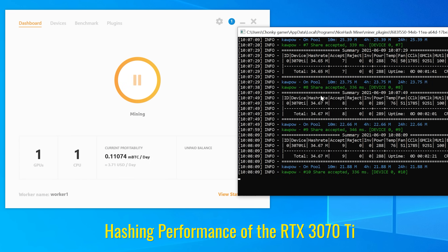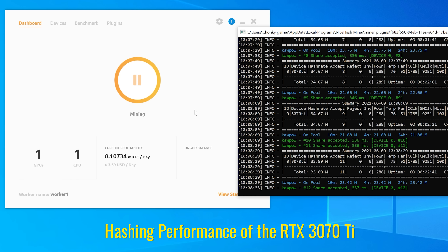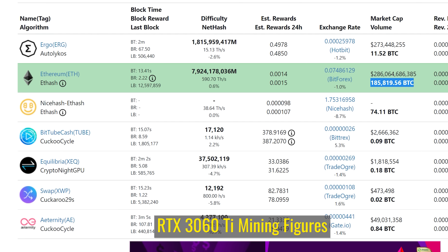One decent thing Nvidia is doing for the market is introducing hash rate limiters, which is going to deter crypto miners from buying these cards. As it currently stands, this card earns about $3.50 a day on NiceHash, and at $3.50 it is still profitable, but not on Ethereum, where Ethereum rates have dropped by roughly half on this card. The other cryptocurrencies just don't have the volume and liquidity of Ethereum, so the timeframe to make decent profit on these cards is uncertain.